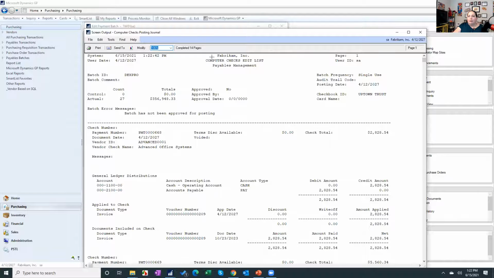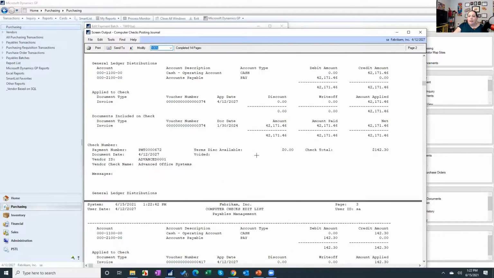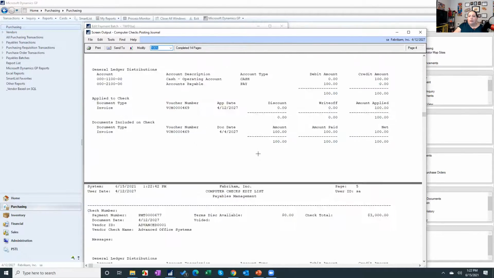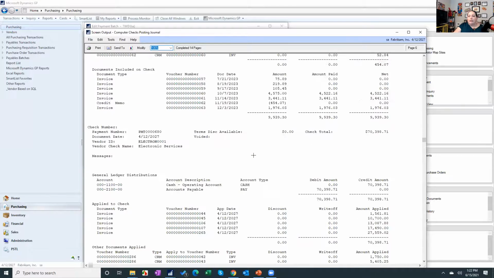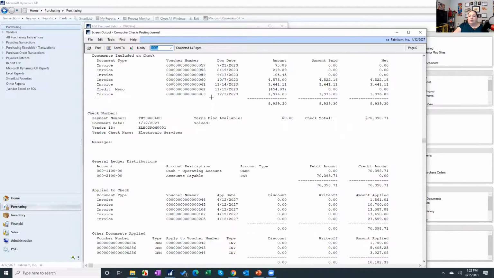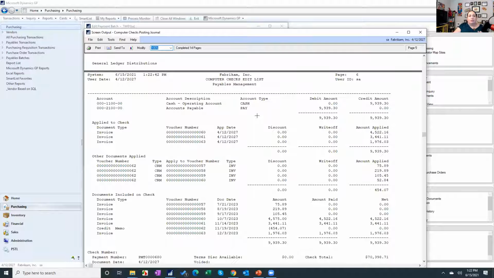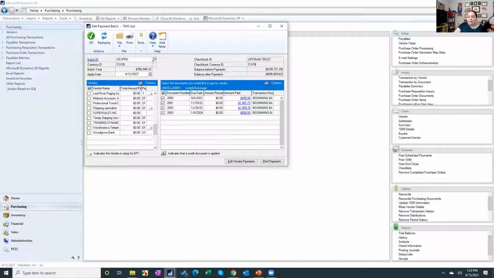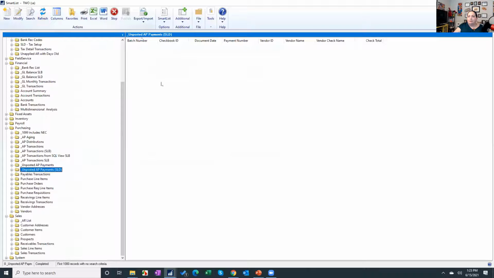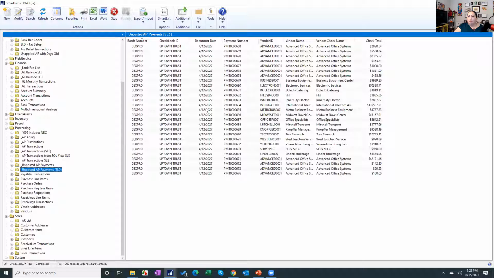You're going to see that we have 14 pages. Each page is almost a third to a half a page, depending on what you've selected per vendor. It's kind of difficult. You have to read through all of this. And if someone just wants to know who we are paying and how much we are paying, I'm going to do that in SmartList Designer. So watch what happens when I refresh this. I go from 14 pages to a quick screenshot. I can view all of this in here and see the ones that I might want to take a look at. So that's using SmartList Designer to get an unposted payments report.